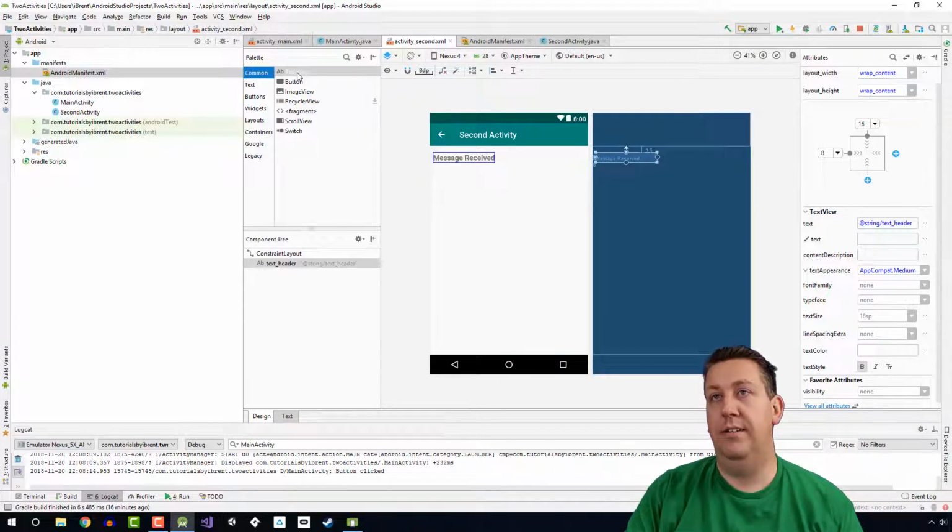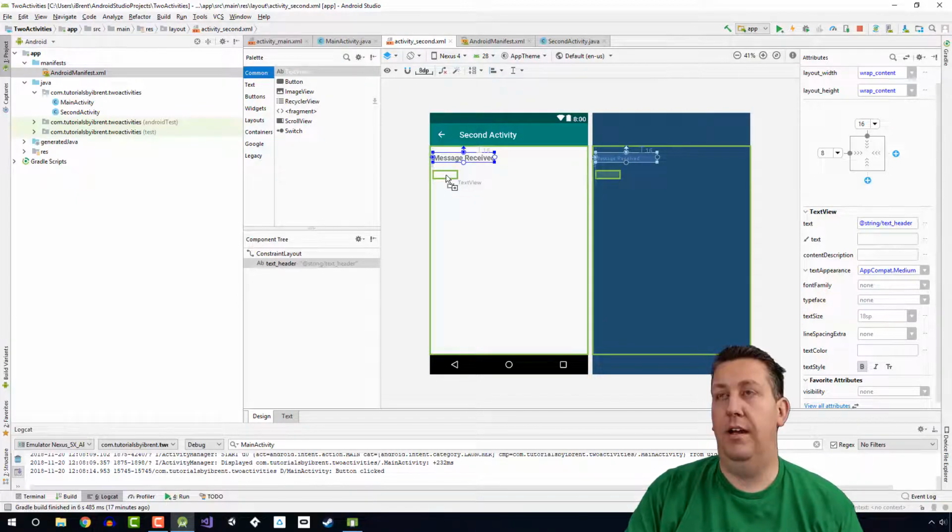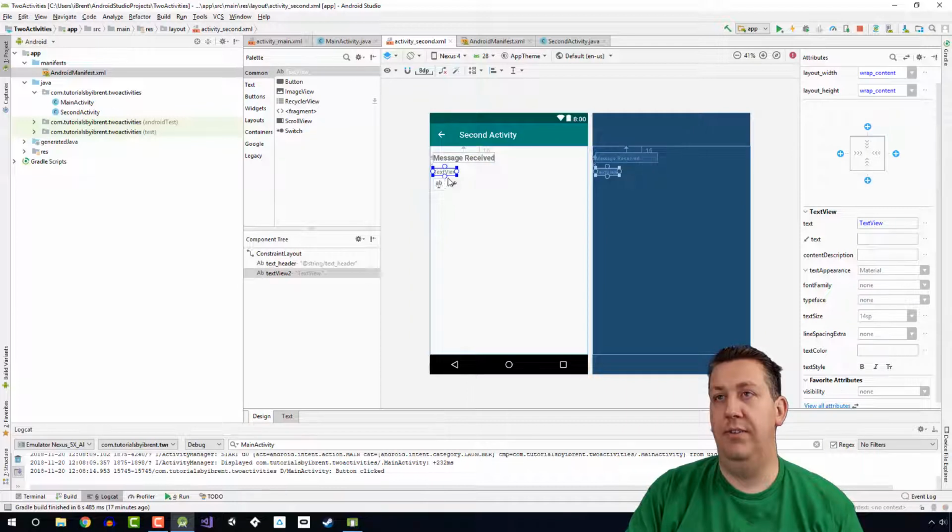Go back to comment and we click text view, and we're going to place this under the message received text view, which is the header that we call our header text view. And from here we want to create a constraint from there to there, and from the right to the left, and sorry, right to right.